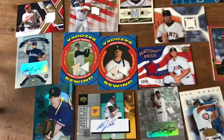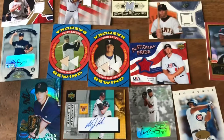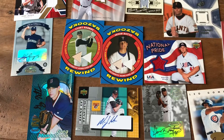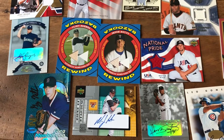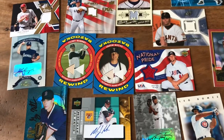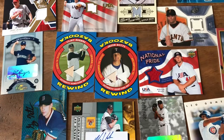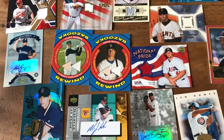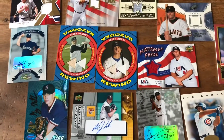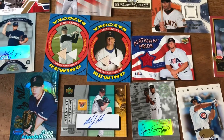The box had 5 autographs and 10 relics. So was it worth the price tag? I don't think it was. I've gotten a lot more cards, better cards, for a lot less. But with mystery boxes, it's always a hit or miss. I personally don't know many people who've done well with mystery boxes unless they paid a very high price for it. So in that sense, I don't think it's worth it.